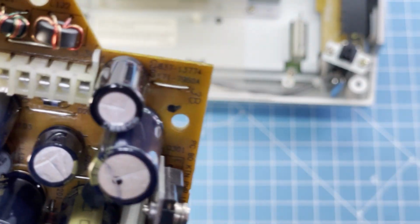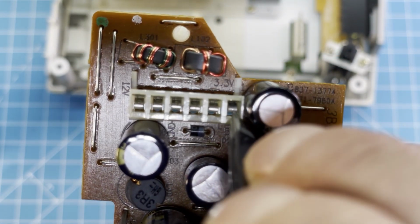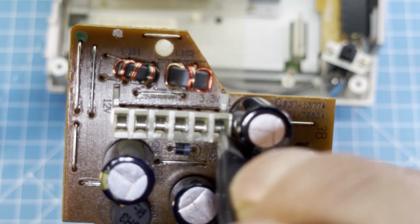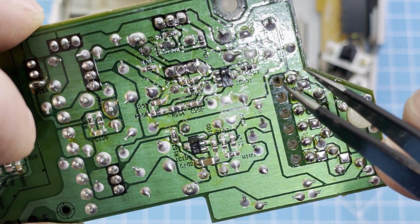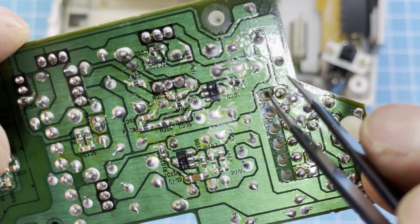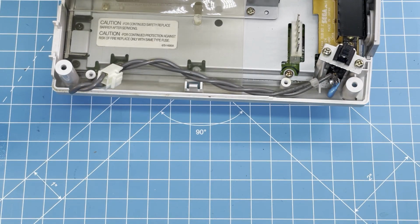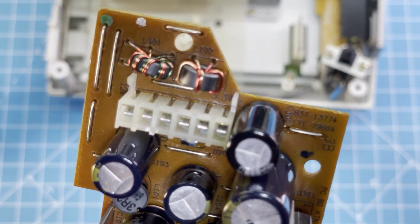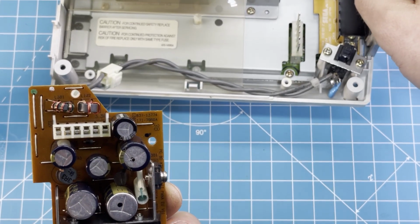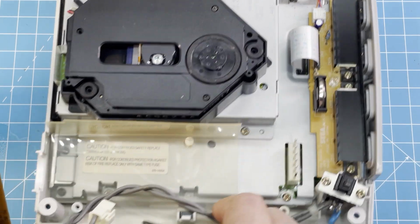So the bad contact is here on the 3.3 volt rail, right here. And it's pretty dirty in here. So I try to clean that up. And then I put it back together and test it. And then I will replace the LED here for a blue one.